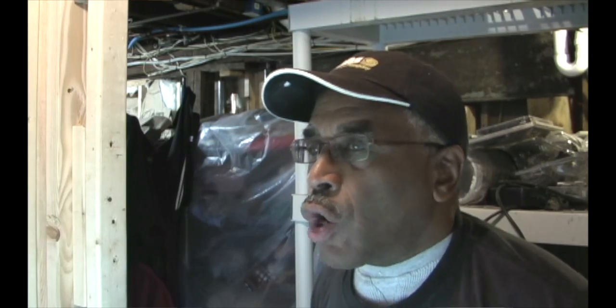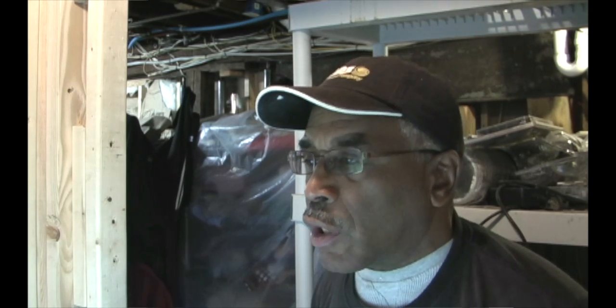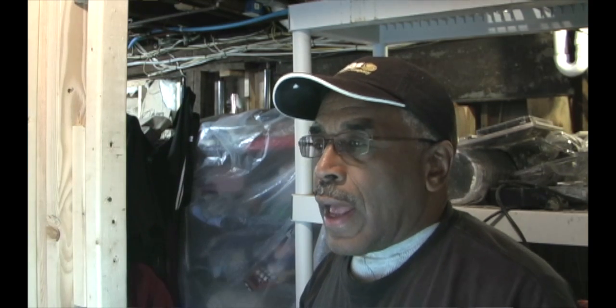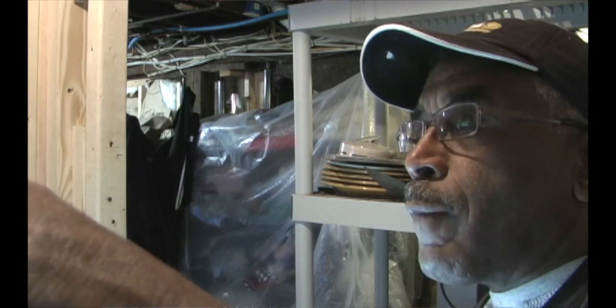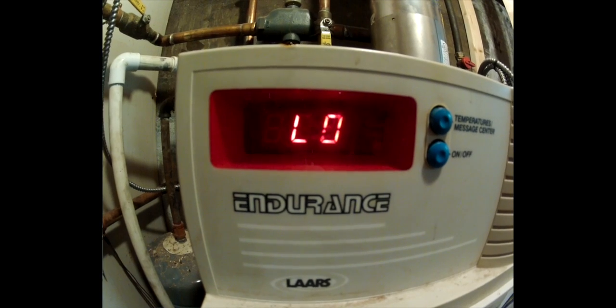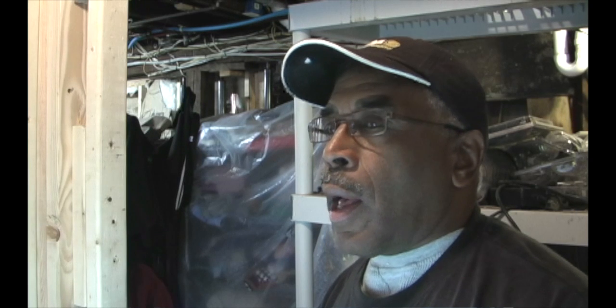We're going to be looking at this boiler today for a possible igniter replacement. Igniters go on these boilers about every, I'd say, 4 to 5 years, so it's a common service call that we get quite often. The boiler had an LO code displayed on the message center here, and the LO usually means that it's a failure for the boiler to light, so there's no ignition. And the most common cause of that is a burnout igniter.